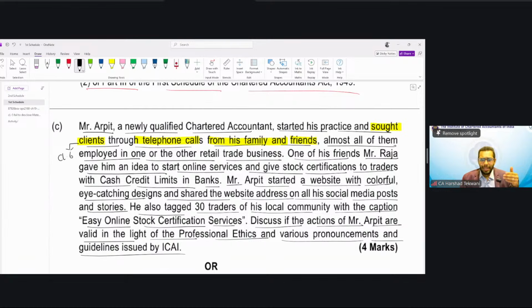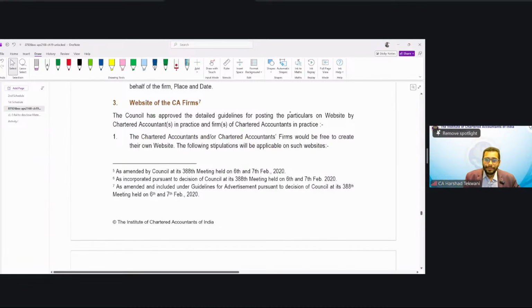Accordingly, there are a lot of things that you need to comply with, when the colors are there, when the fonts are there, or the things you are specifying on the website, like how your website is working or how it is looking. If you see page number 19.131 of your study material, the guidelines have been given, website of a CA firm. These are the guidelines that are required to be followed: the website should be on the pull mode, not on the push mode.